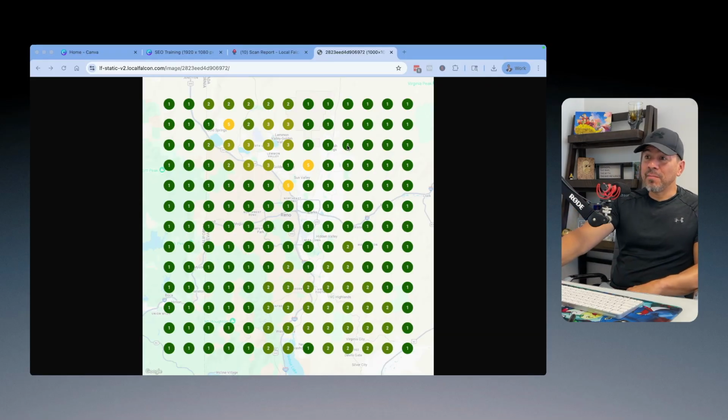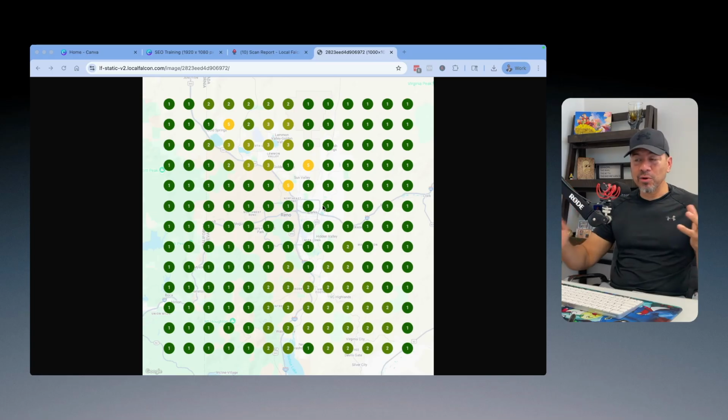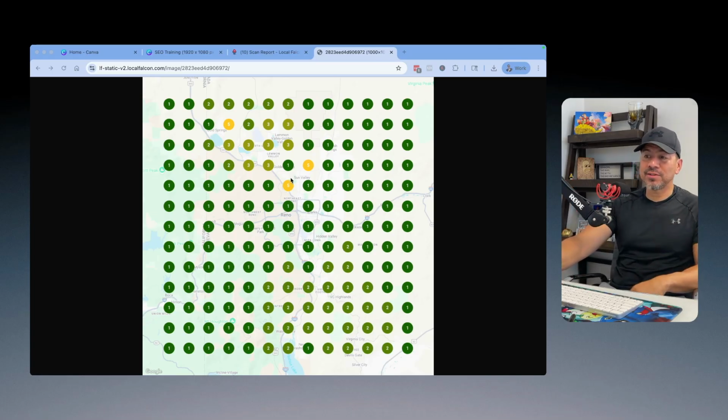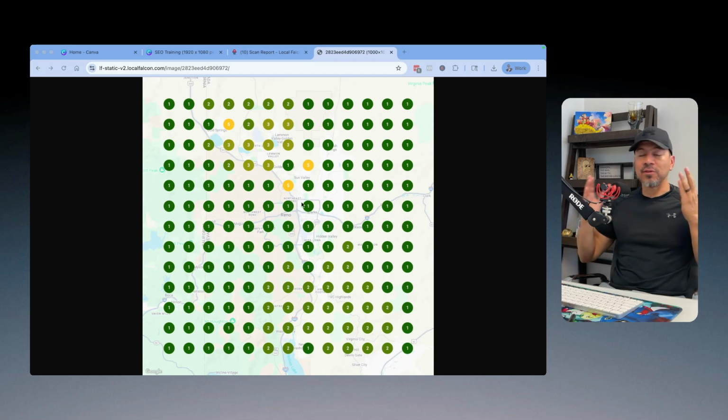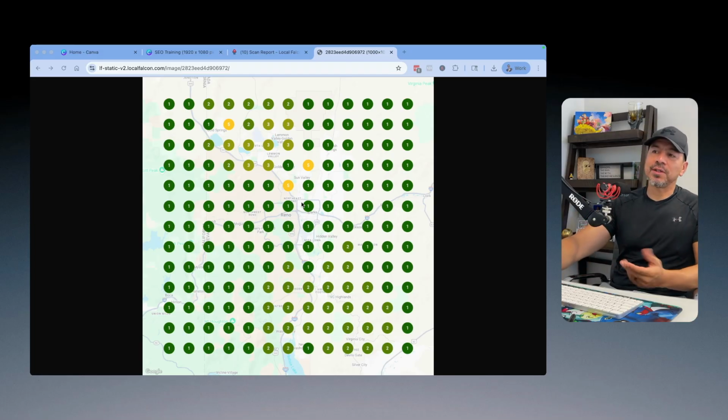So here's a grid. This is a 15-mile grid for an asphalt paving company out in Reno. You can see we're completely blanketing this whole area. Once you go past even 10 miles, it tends to lose its power, right? It starts to fade away. But you can see this completely dominating this whole area because we followed this strategy along with everything else, right? Like I said, there's more factors than this, but this is one of six that I see that's very, very important to ranking on the map listings, right? This is for his main keyword he wants to get found. He's just blanketing this entire area, right?